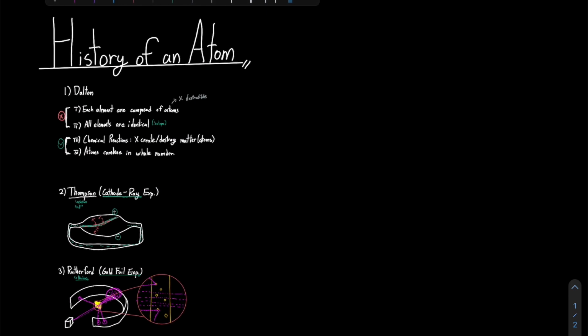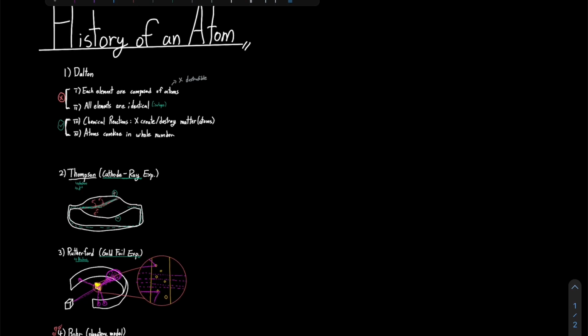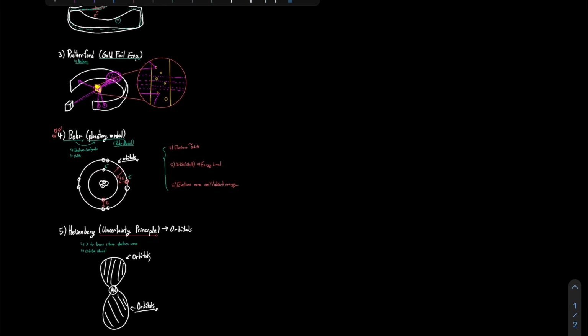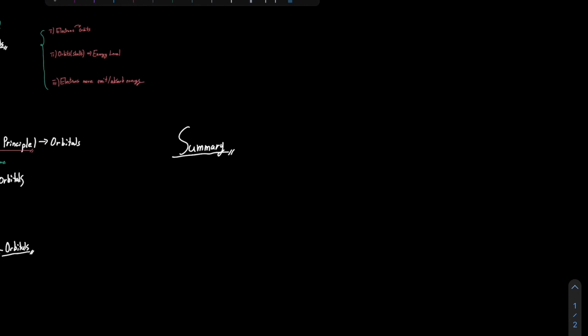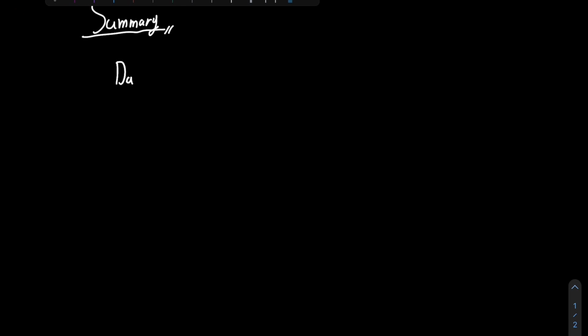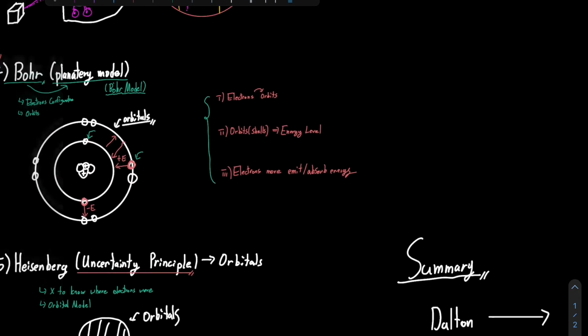And that is it for the progress of how the anatomy of the atom progressed through the years. And to sum it all up, the first scientist that introduced the idea of atoms was, as we see here, Dalton. Dalton first introduced the idea of atoms, and he proposed 4 theories, of which 2 were correct. His model of the atom was just basically a bland ball that he thought was filled with something.